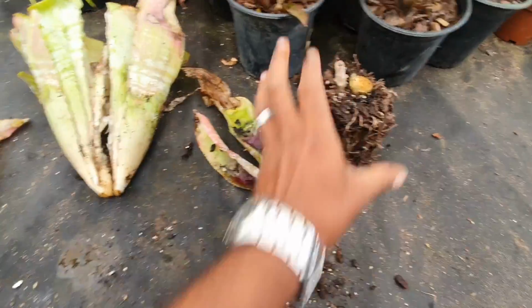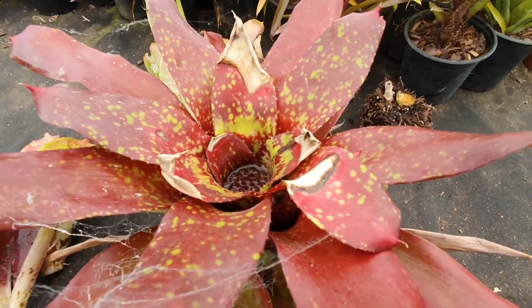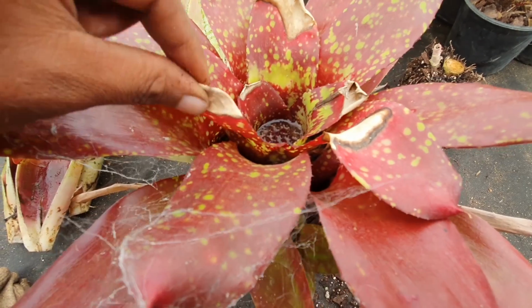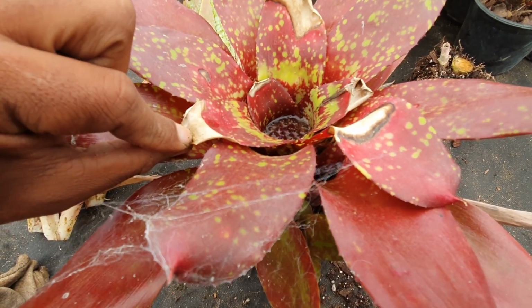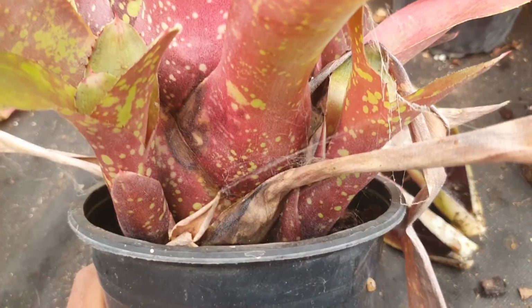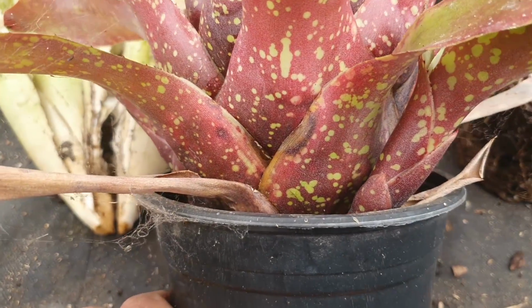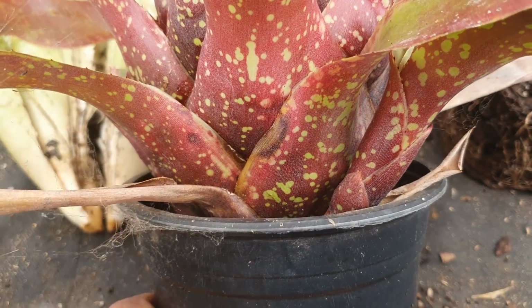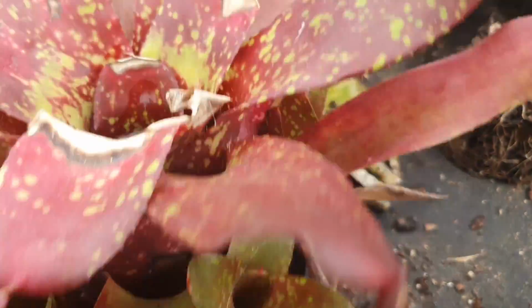In the case with the Neoregelia, which is this one here, I've taken the copper out and the plant happily recovered. It did show signs of damage, but it recovered quite nicely. All along the side you can still see that there is some damage there. So that is still a result of the copper poisoning right there. So it gets really bad. This is a very mild case, guys, just so you are aware of that.